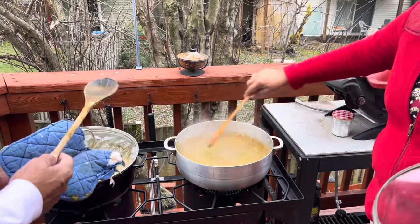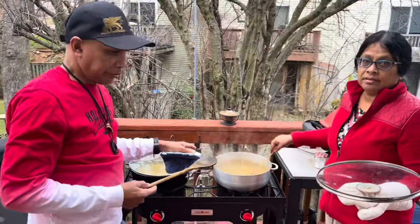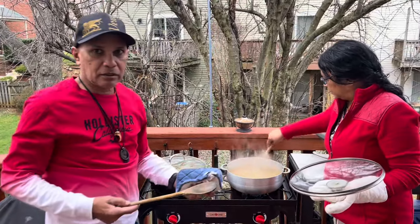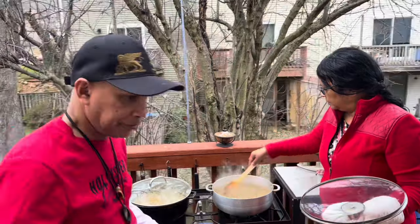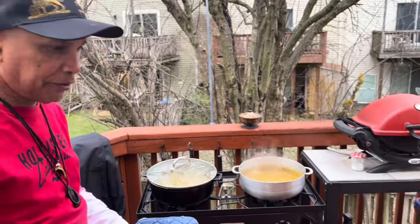Need more water in that? Well, this? Yeah. No. This is going to dry down, and that's it. Yeah, when it's dried down, that's it. All you got to do is just taste it for salt and pepper and stuff. Nice. But this is going to take a little more time because, you know, it's harder.